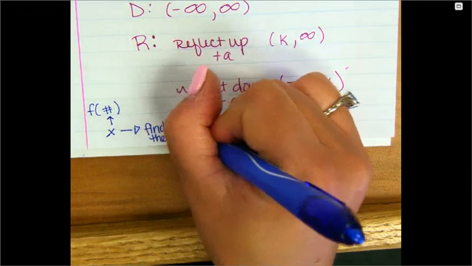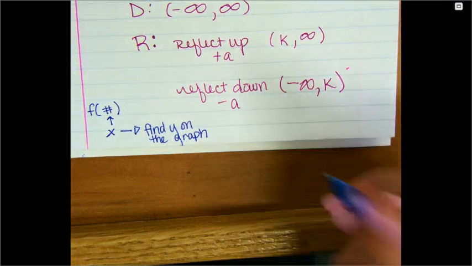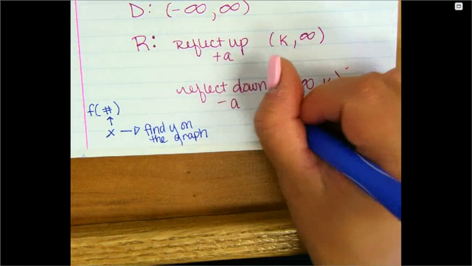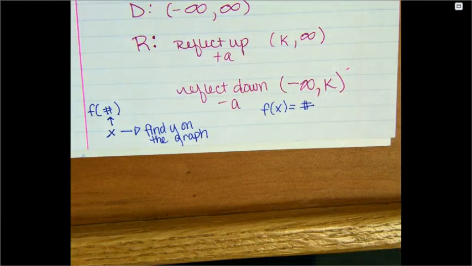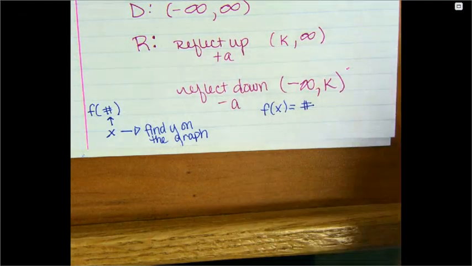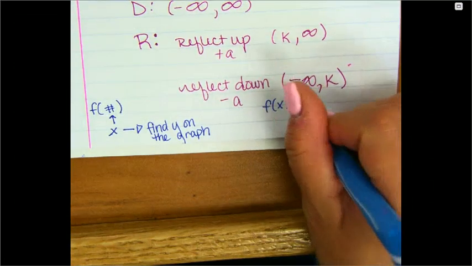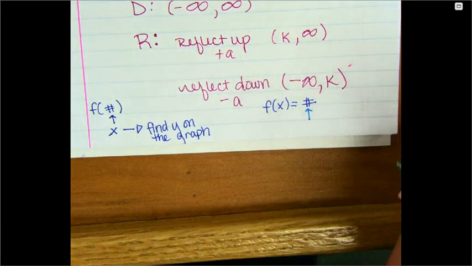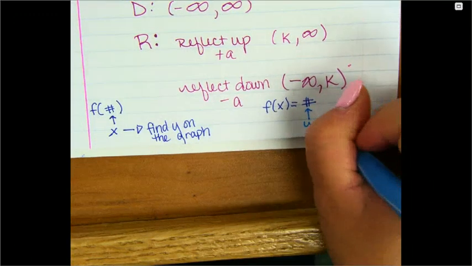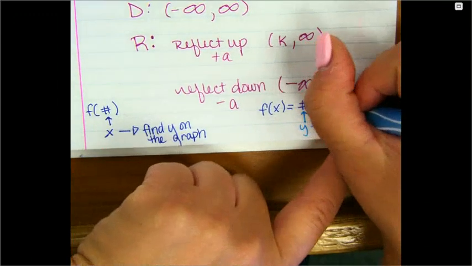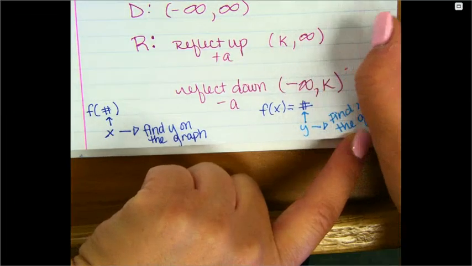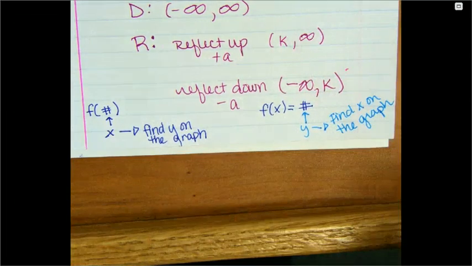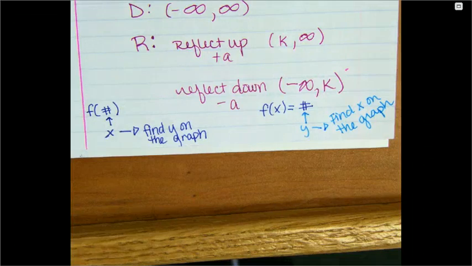We're going to do this together in a second, but I need to pass you out paper. This says f of x equals a number. Now this number here, what does the number represent? You said it the first time. This represents y. This means we have to find x on the graph. I'll show that in a second. I wanted to squeeze it in because we're going to glue paper on the next page.